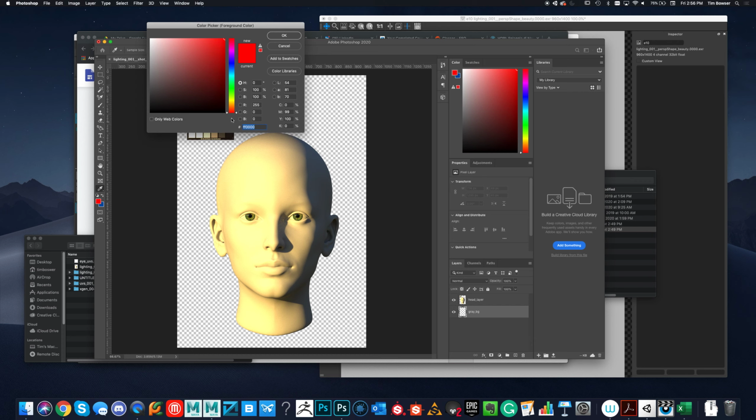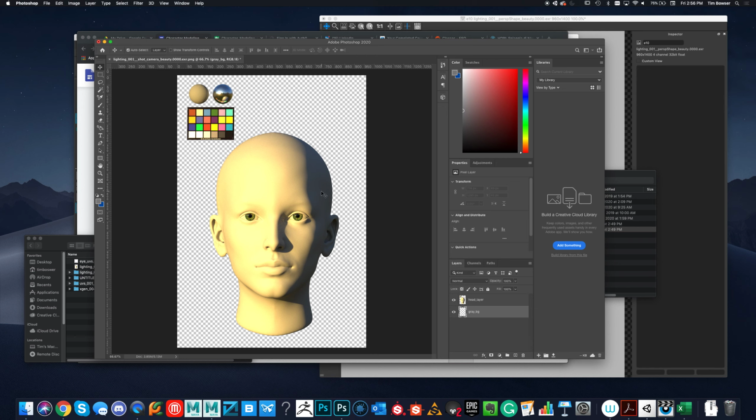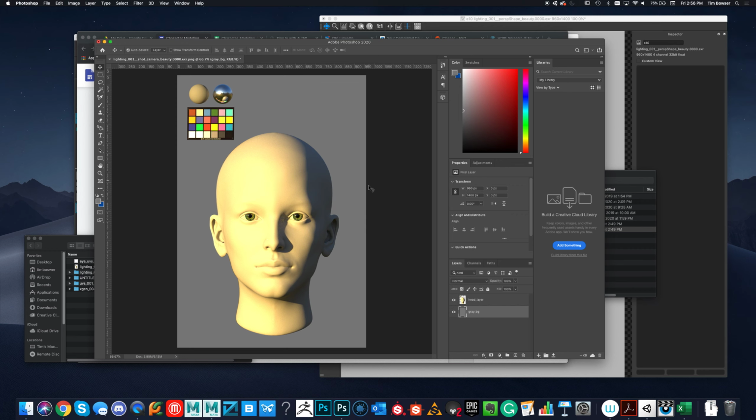Let's go back to here. Zero and 50. So that's 50% gray. We can hit Function Shift F5 if you're on a Mac, and we want to use our foreground color. That's what I have over here. And there we have that same 50% background that we had inside of Maya. So if you want the same look of the setup, that's fine. For what I'm talking about here, it's not necessarily a huge deal.